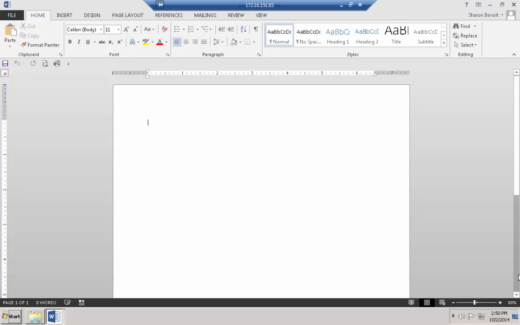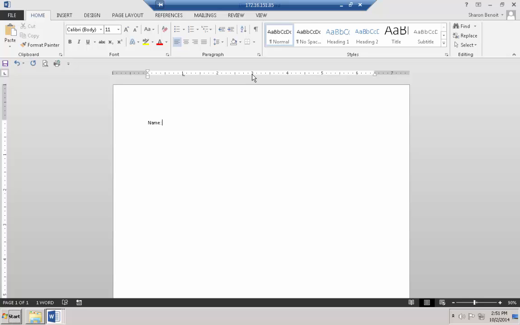I'm going to start by typing in name and a colon, and now I want to set a left align tab where I want the line to start. I'm going to place it here, say at the 1 inch mark. Now that's where I want the line to begin. Where I want the line to end might be here at the 3 inch mark. Because the leader needs to be specified from the dialog box, I need to open up the dialog box.